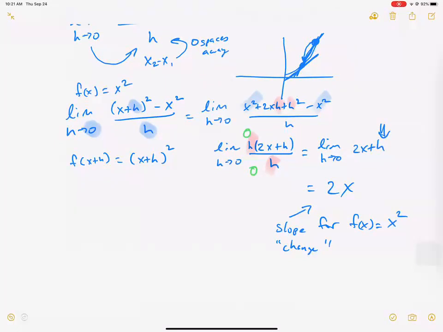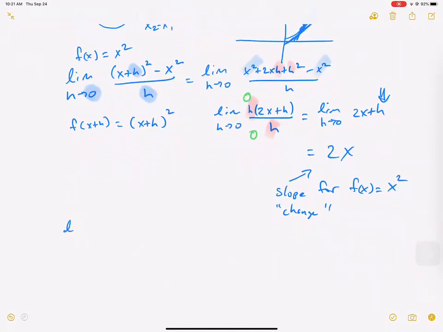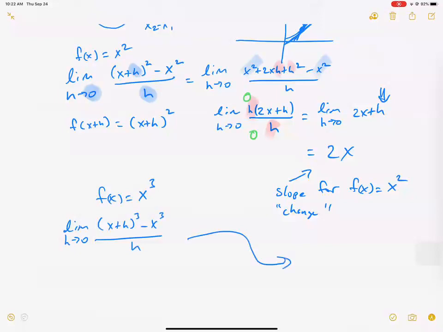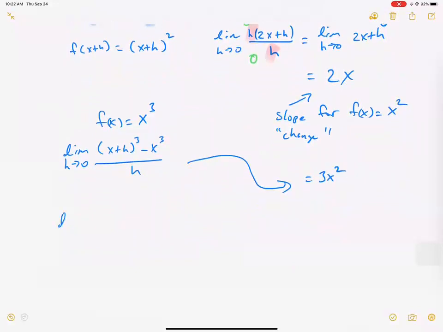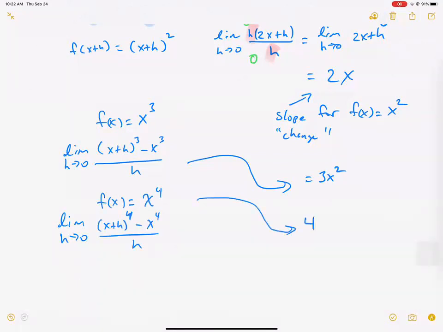So this is a good thing because there is a pattern. And if I did the same process for the limit as h goes to 0 for f of x being x cubed, we could set it up x plus h cubed minus x cubed over h. Same process. I could tell you, you end up with 3x squared. I'm not going to do it. I mean, we could do it, but let me do one more. Limit as h goes to 0. What about for f of x equal to x to the fourth? x plus h to the fourth minus x to the fourth over h. I could do the whole problem out. I'm telling you, the pattern's going to be this.